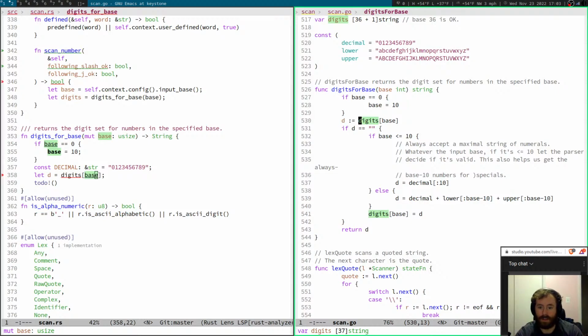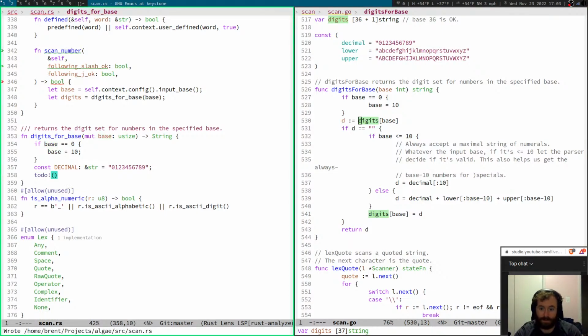Oh, it's like a cache. Digits of base equals, so we can just look it up later. We're going to skip that for now. Definitely.